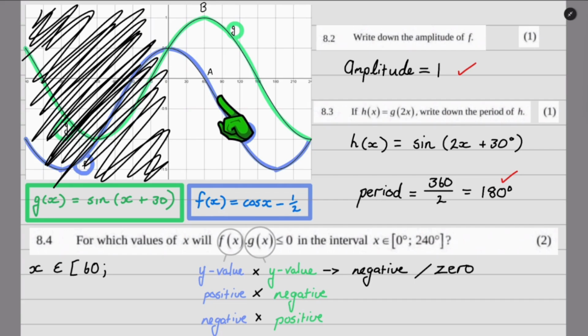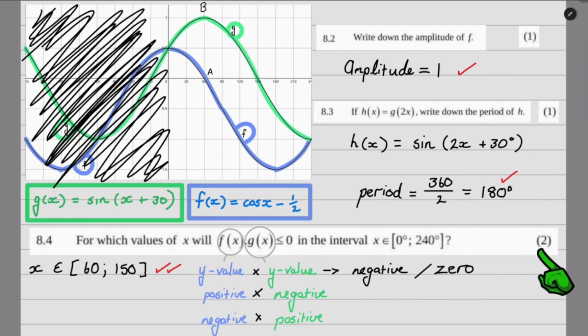Okay, then it keeps working, but over here things change. Now all of a sudden the green graph has a negative y value, and the blue graph also has a negative y value. So it stops working over there. So this ends at 150. And then I'm going to quickly analyze if it ever happens again. It looks like both their y values are negative from that point onwards, so it won't ever work again. That's the only region where this is actually working.